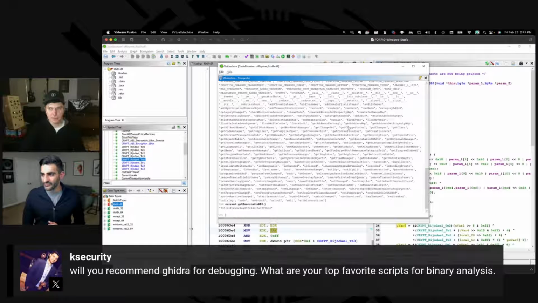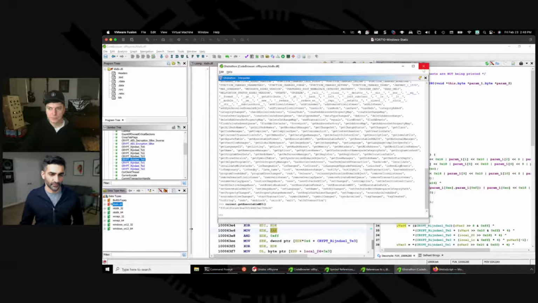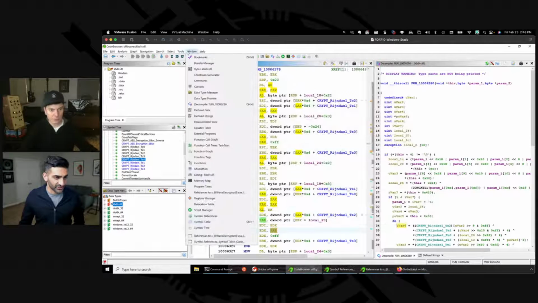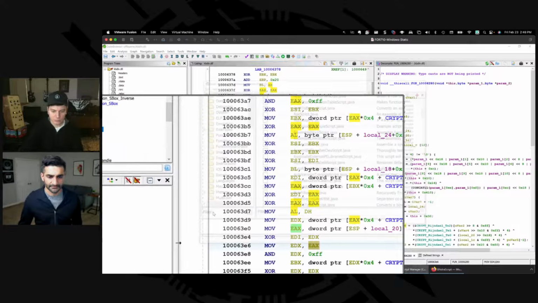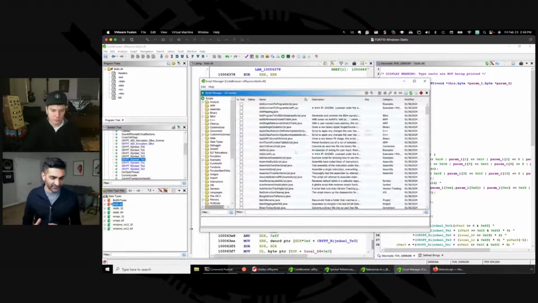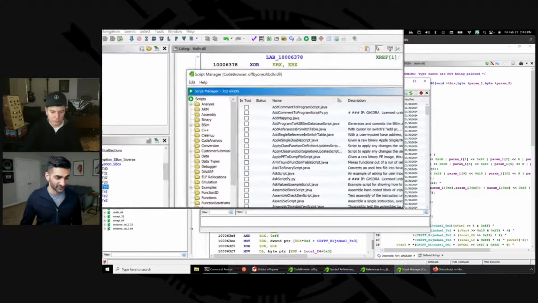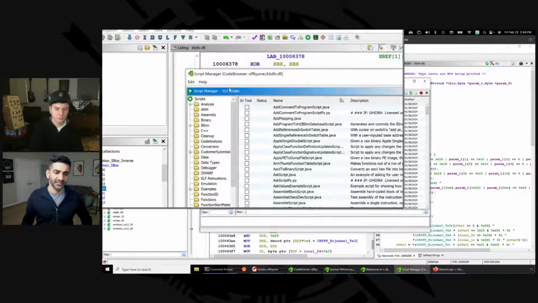All right, so later on I'll find out why that was not working. But this is how you would access the interpreter. Now, the script manager for Ghidra, if I go to Window and then Script Manager, this is the primary interface for scripting within Ghidra. It comes, and this has some caveats, with 300 or so scripts, some of which are mine, out of the box, which is really impressive.